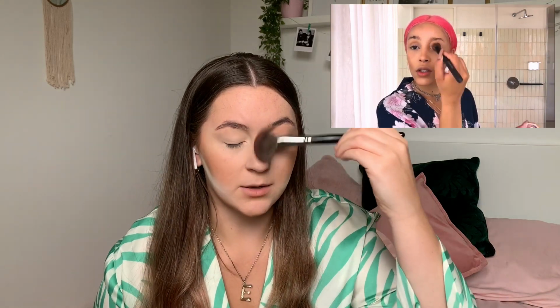Yeah, by doing that, I'm guessing she's just mapping out where she's putting her contour. I quite like that. It ends up looking like I've got cheekbones when I don't, because I have such a chubby little face. I always contour with bronzer. Okay, so I'm just going to go in with my Doll Beauty one. It looks kind of under my lip, and this creates like a shadow. And then I go under my chin, and then take it down into my nose, but then go down, start from here, create that shadow.